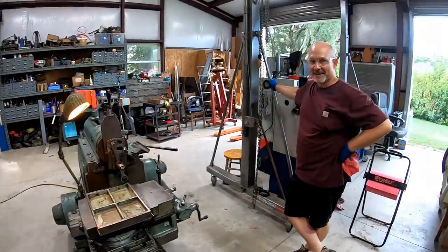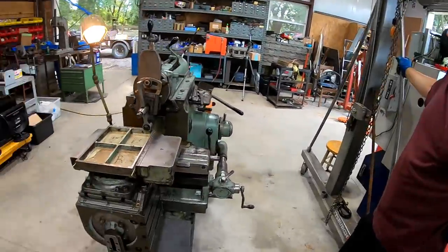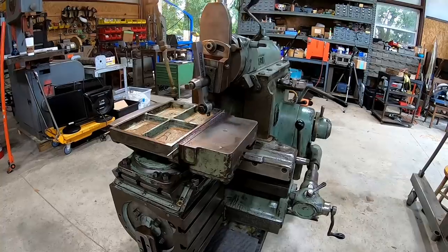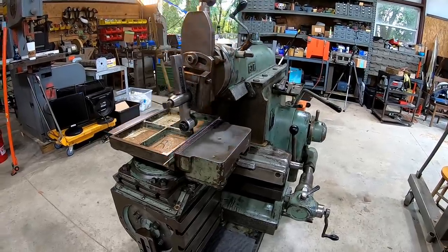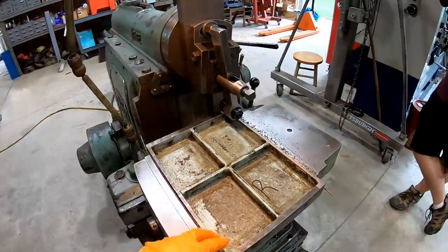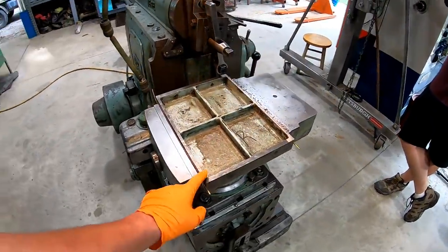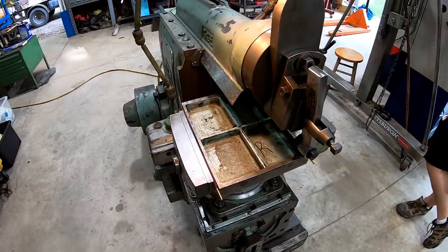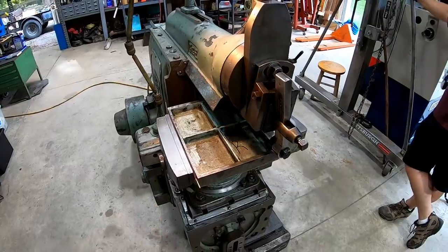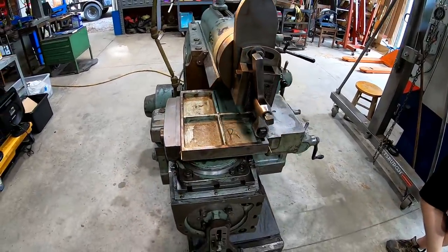Very first cut. Lance is super excited. Stoked. Man, this is awesome. It's our very first cut, and we've got this thing maxed out at a 16-inch stroke. This piece right here is about 15 inches, and it was ground on the bottom, but the bottom is not flat. So this is the bottom side. We're going to flatten it out, and we're going to flip it over and actually make a cut on the other side, the top side of it.